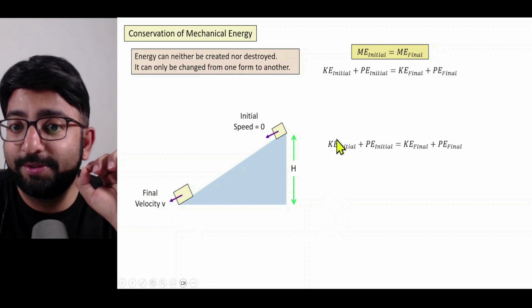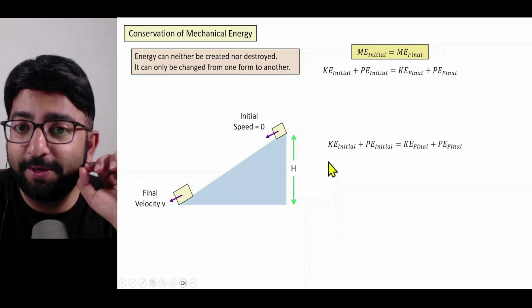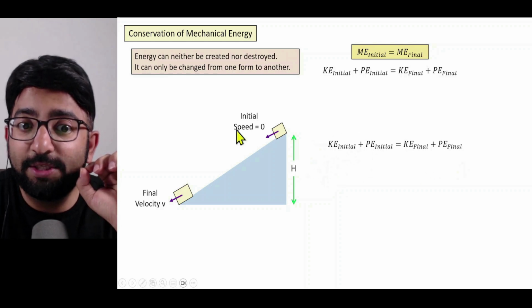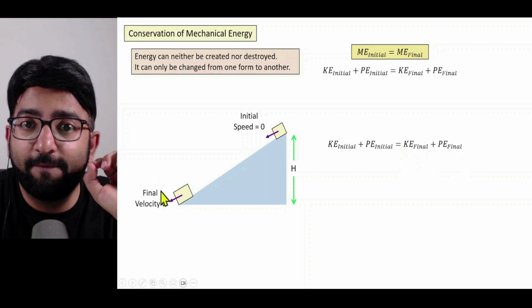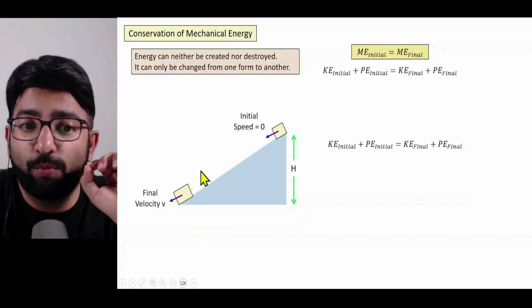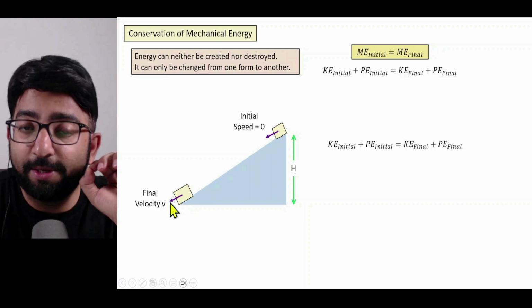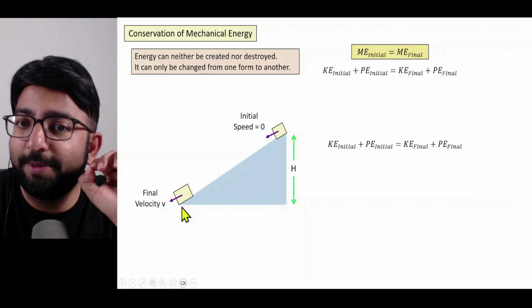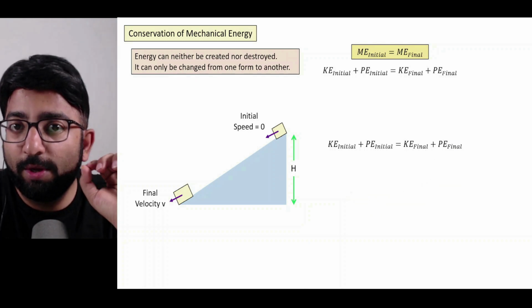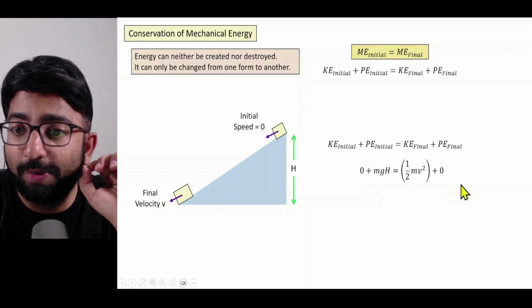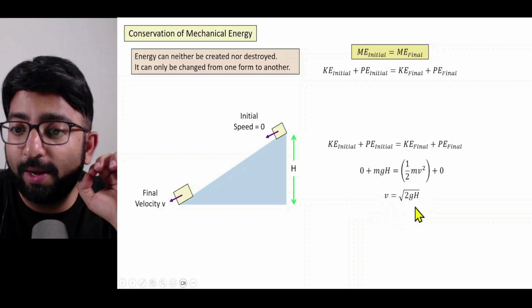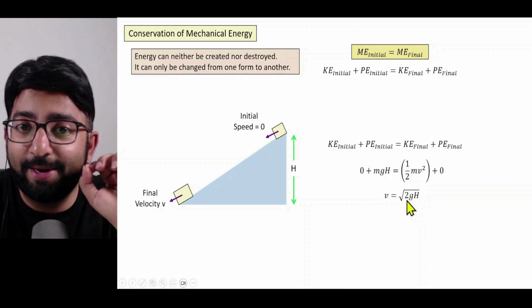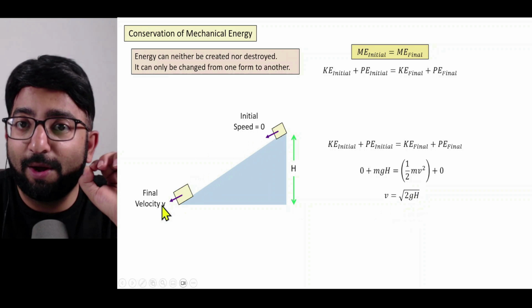So how do we approach this question? We use the mechanical energy conservation, same formula. So initial kinetic energy will be 0 since the initial speed is 0. Initial potential energy will be mgh. Final kinetic energy will be half mv square. And final potential energy will be considered as 0 since the object is on the ground. So mgh, the height will be 0, hence potential energy will be 0. So if we put all the values in, our equation will look like this. And if we try to make v the subject, we will get v is equal to square root of 2gh. And that is how we identify the speed of the block as it is sliding down an inclined plane.